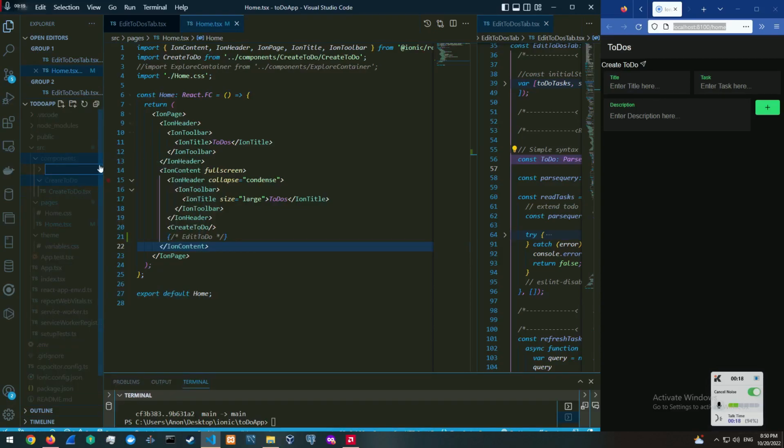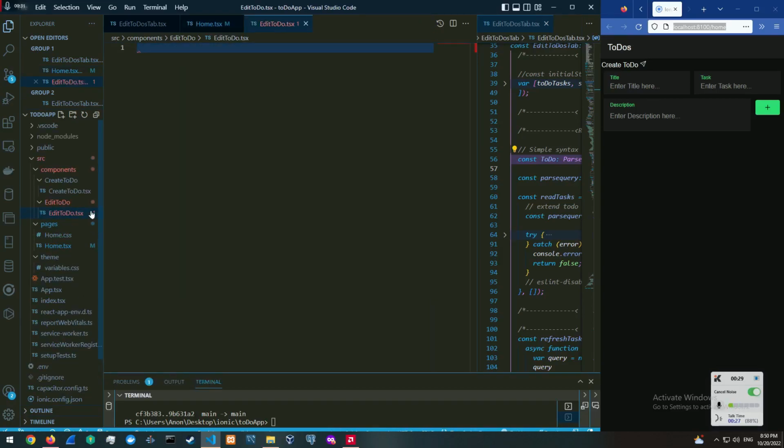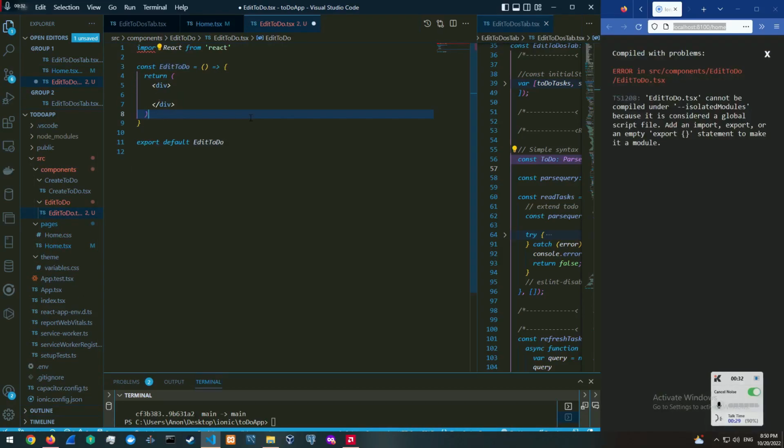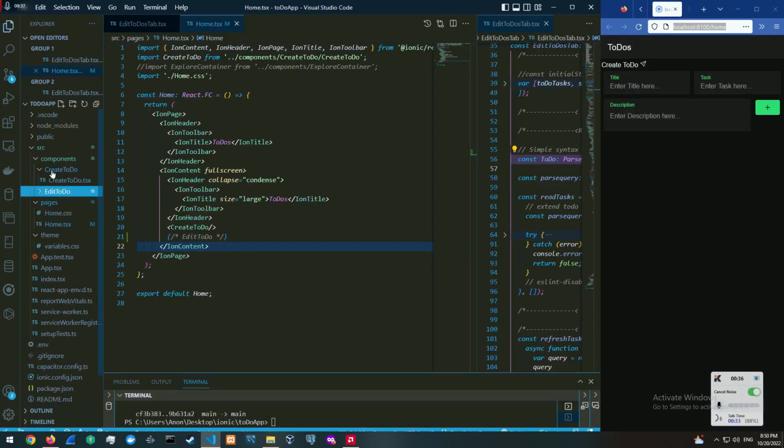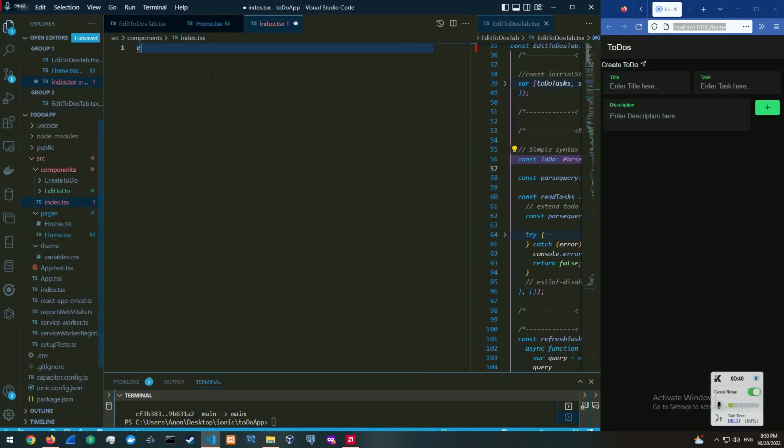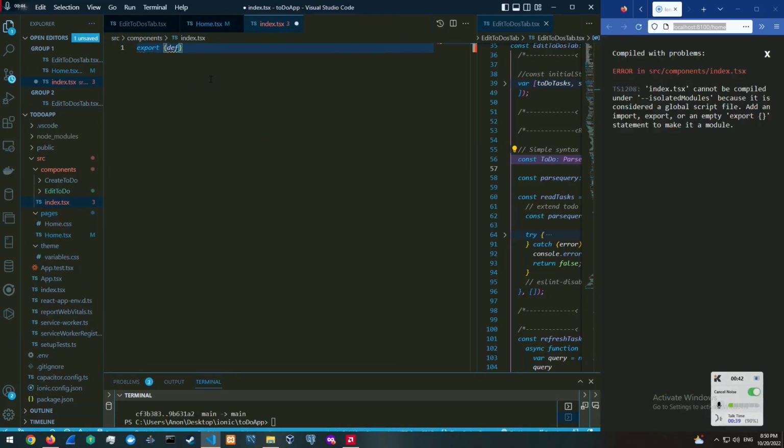We're going to create a new component folder, and we're going to call that edit to-do, and inside there it's going to be an edit to-do file, a CSS file, rfce. Then we're going to create a new file in our components folder called index.tsx, which is basically going to allow us to export default all the pages from one line. So when we import them, it's just going to be one line.